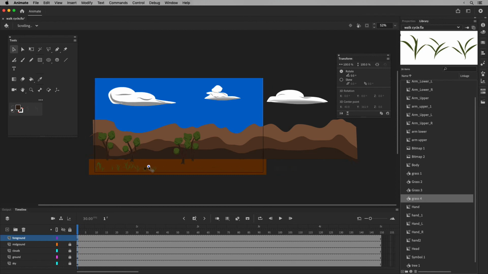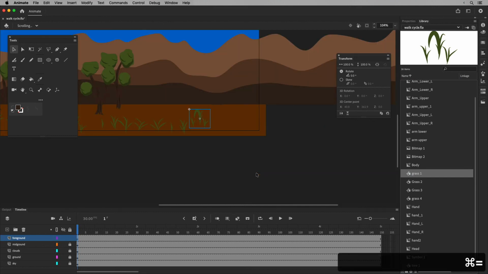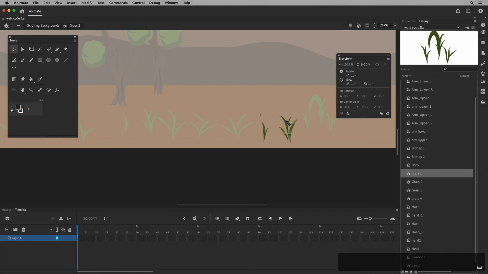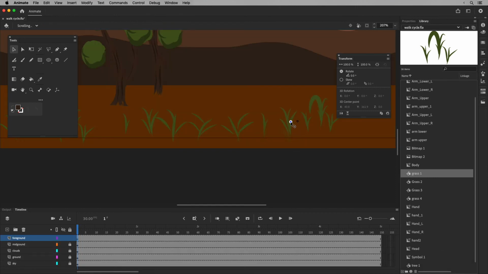Now I can move that around, and I can take a variety of these and just drag them out, and make sort of grass that's in front. I don't need to keep on my number scheme, and I can also kind of move these around. So I'm going to get a little closer. And if I really wanted to get, I double clicked on it and you can edit it in place.